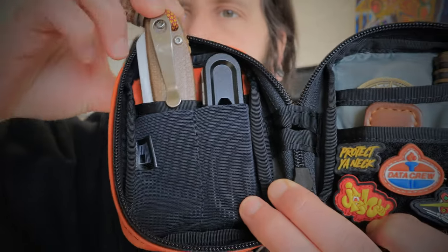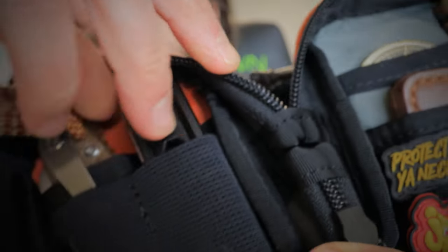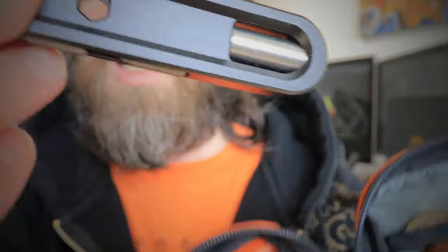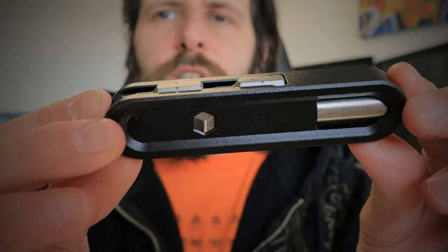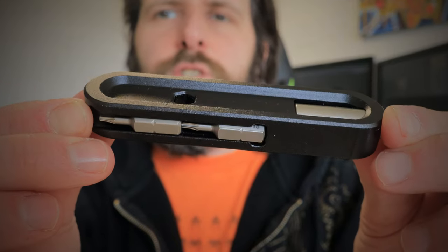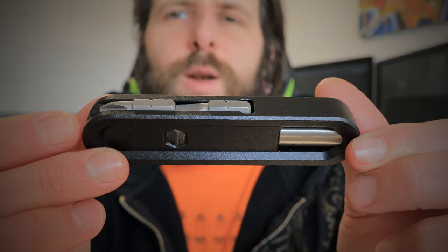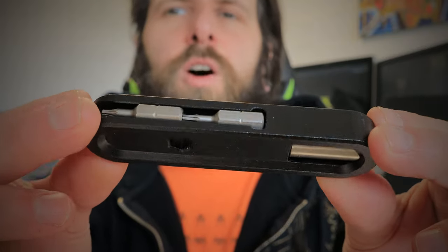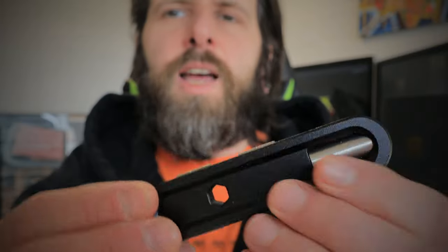That knife goes right here in the back. The front section of the pouch has a nice stretchy elastic section holding the Fix by Silex gear — this is a new acquisition of mine, an EDC screwdriver. Thinking about the tools I need every day, I find myself wanting a screwdriver. This is an all-in-one kit that holds four bits magnetically — two on either side — and there is an extension driver.